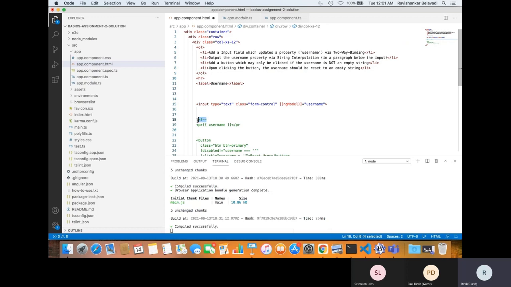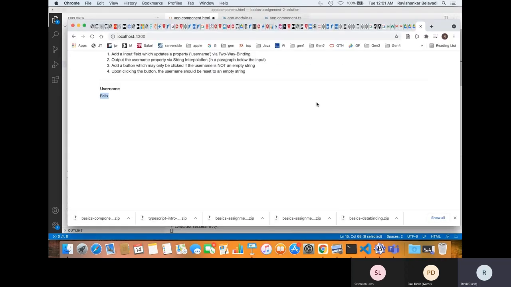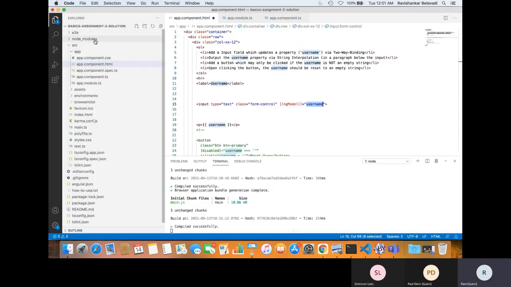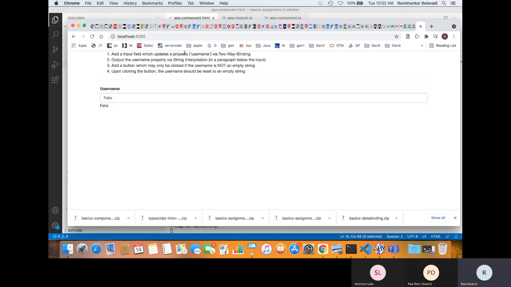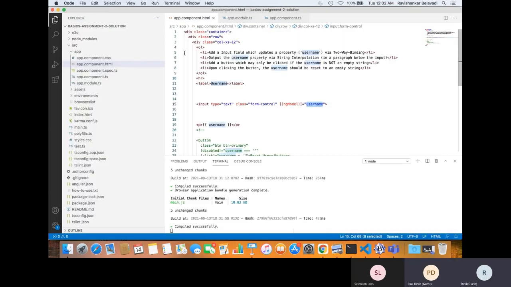Okay, it's already here. So in the input text field, I am going to have a username. Observe what will happen. I think I haven't saved it. Here, I see. Okay. Now ngModel provides you two. This is one-way binding, which is string interpolation. It means whatever the value of the property is, it is shown on the UI.